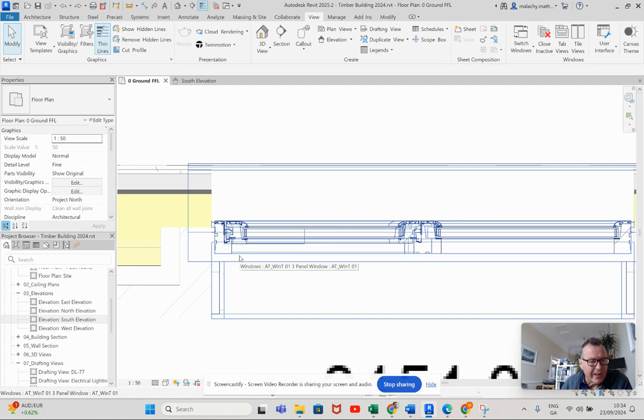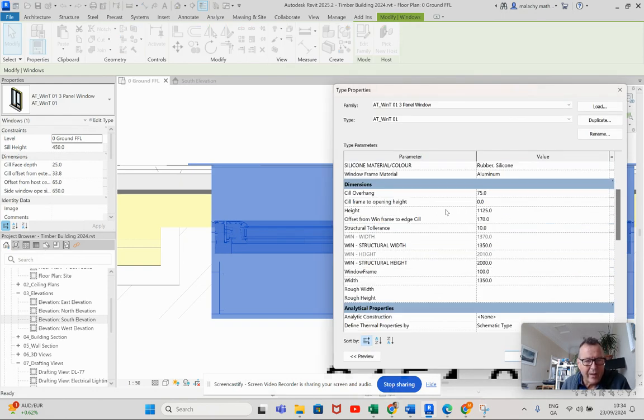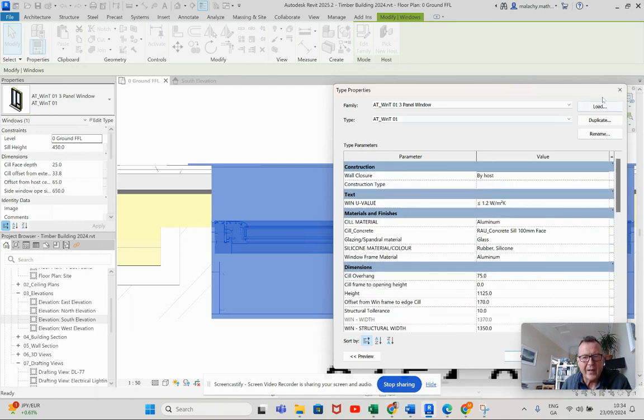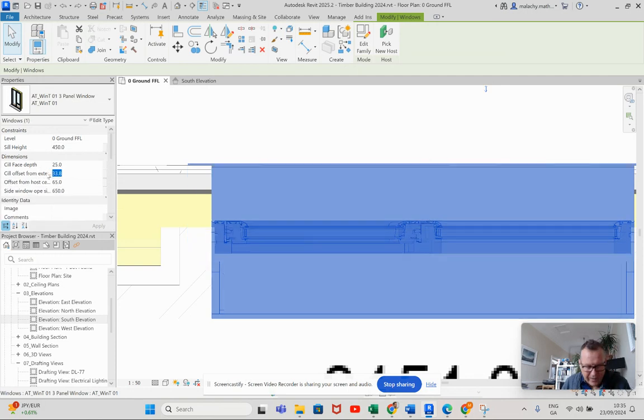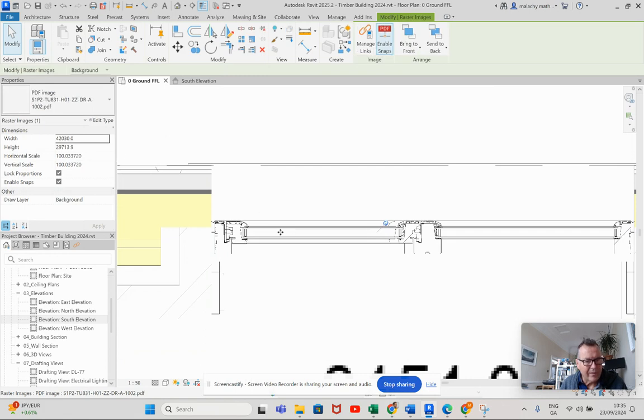Now, so we're going to do this again. We're going to pick that right here. Yes, and check. See what we've got here. Sill overhang, sill frame to opening height. We've got a height here. We got that one, we've changed that one, didn't do a whole lot. And there's nothing else here that I can see. Let's pop over into here. Sill face depth, sill offset from external, that's the one that we wanted, I think. So let's do a 75 on that. See if that does anything for us. Not a lot, says you.